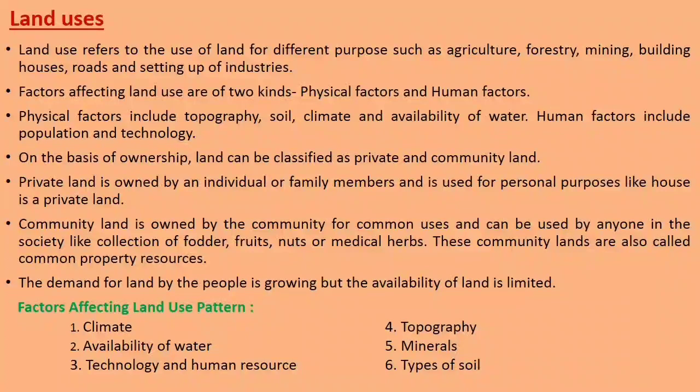Minerals are also one of the important points, because mineral deposits also influence the land use pattern of a place. For example, a region having mineral deposits is used for mining purposes, so huge industries can be set up in that vicinity. And the type of soil: the place should have an adequate and well-planned land use pattern, which can be seen in areas having fertile soil. So these points are very important for the land use pattern.